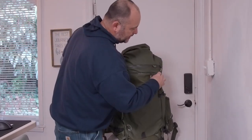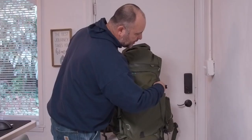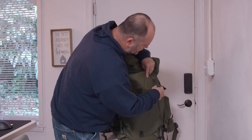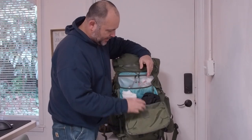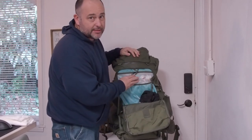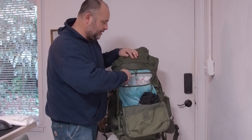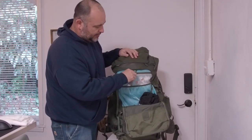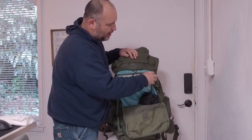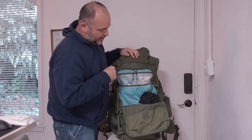Then there's this big pocket in the front — quite a large pocket that folds down. In here there are two smaller pockets: on one side I use it for lighters for my camping stove and matches, keeping them nice and dry. On the other side I have my coffee — my creamer and little coffee packs. I like to have coffee usually when I'm on the trail.